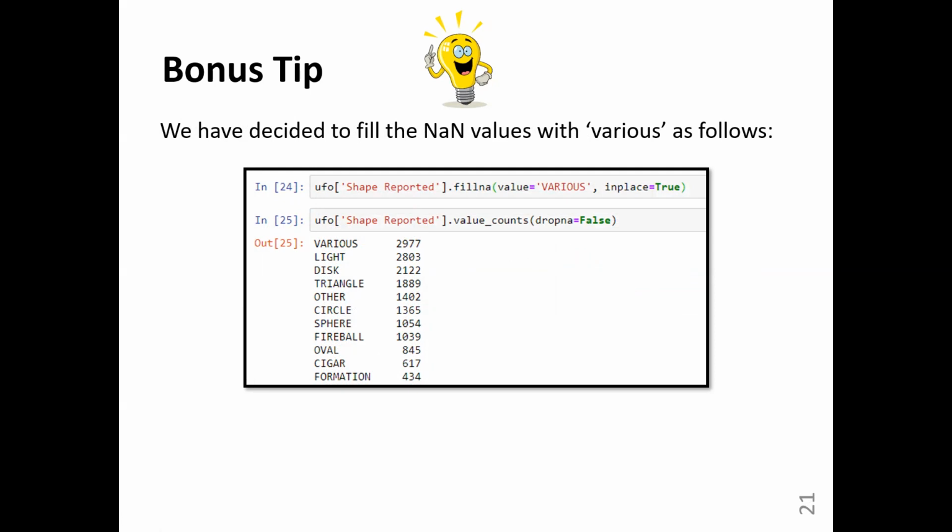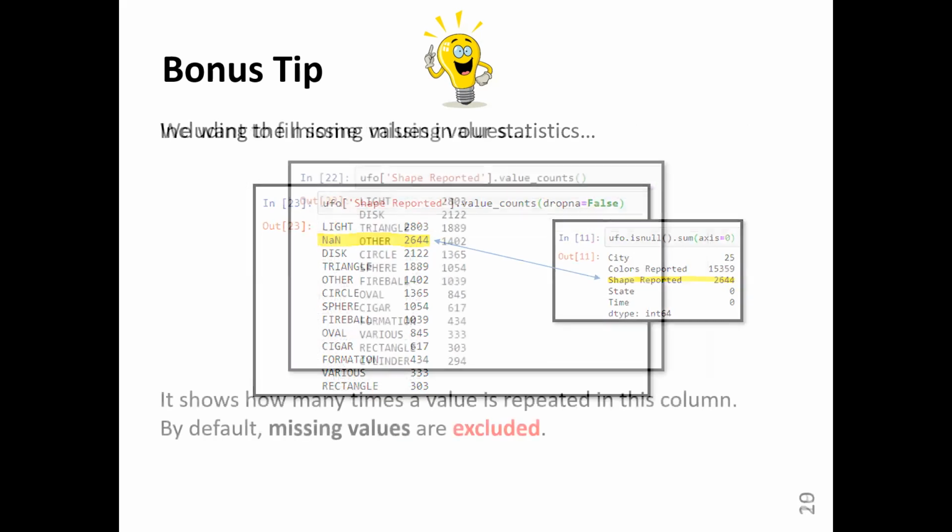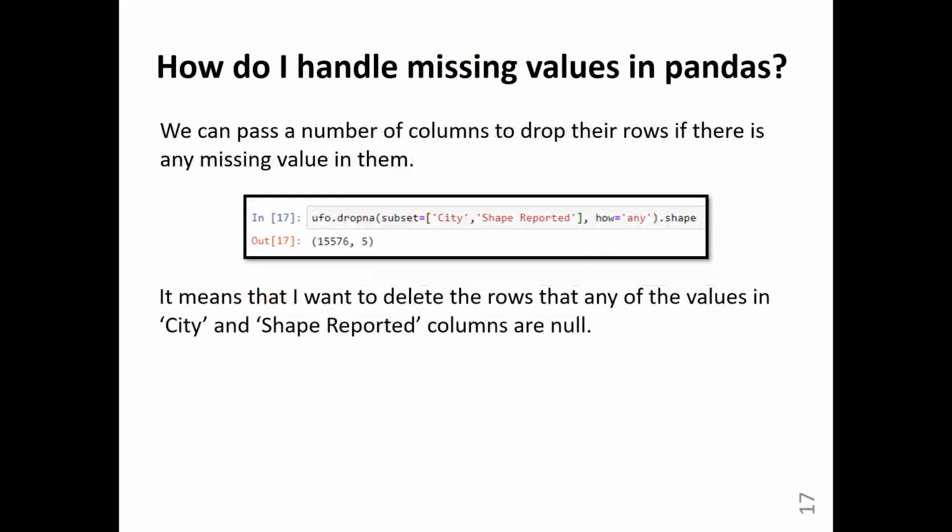And what is the answer for you? Any, the default is any. Okay, bravo, thank you. Guys, Megan asked this question and I was not sure, I was suspicious. Megan said, what if we don't use how? What would be the default value? I was not 100% sure, so I said please check it with and without and see what the shape is. And she checked, and having how equal to any or not having it would bring the same result. So the default value is any.